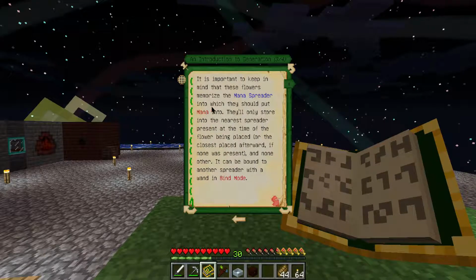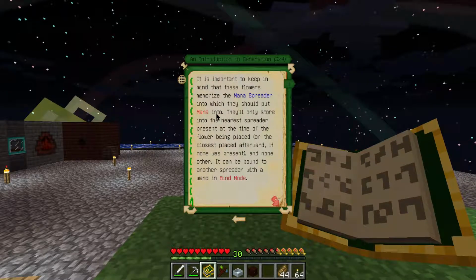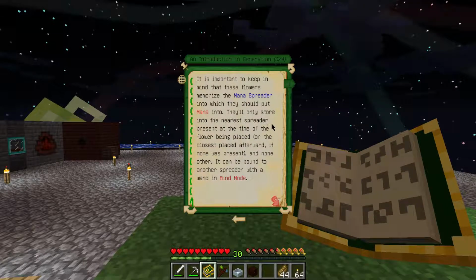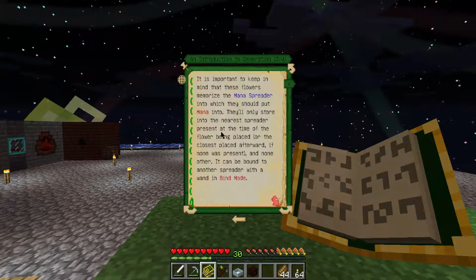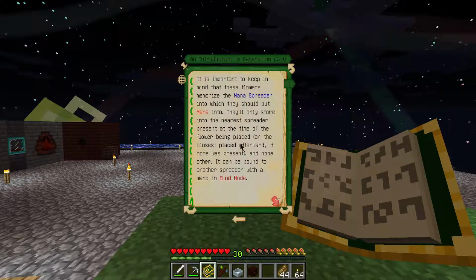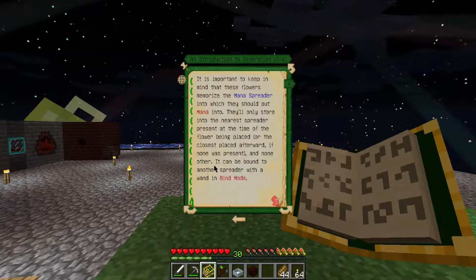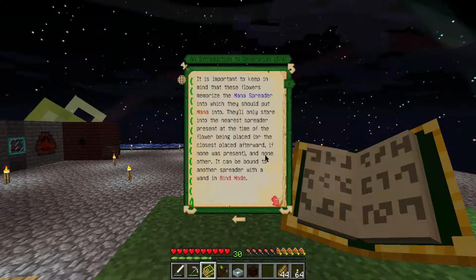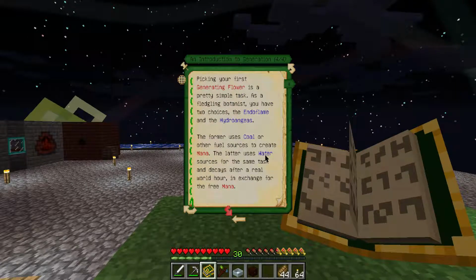It is important to keep in mind that these flowers memorize the mana spreader into which they should put mana. They'll only store into the nearest spreader present at the time of the flower being placed, or the closest placed afterwards if none was present, and none other. It can be bound to another spreader with the wand in bind mode.